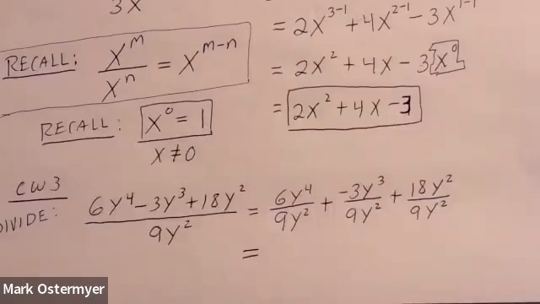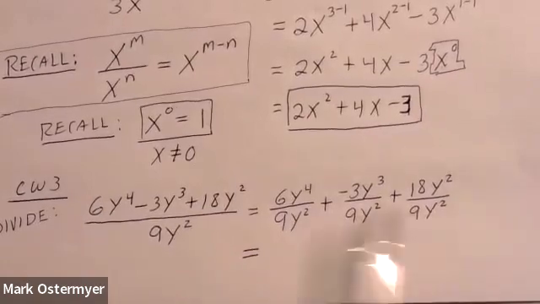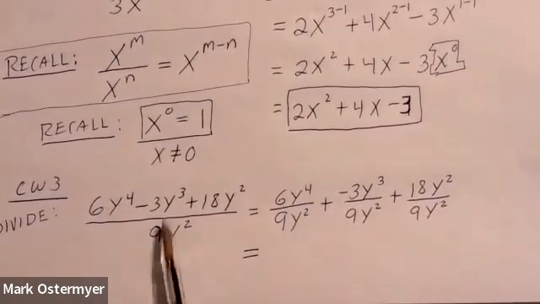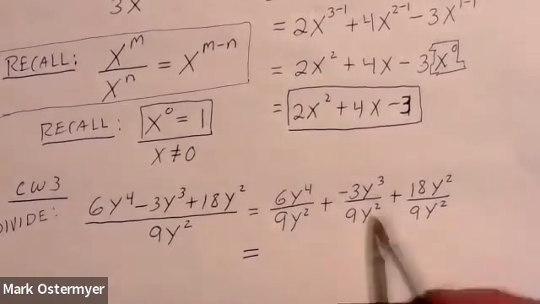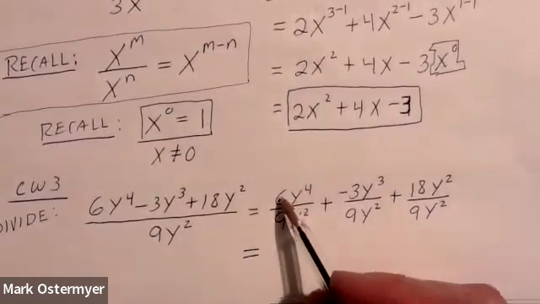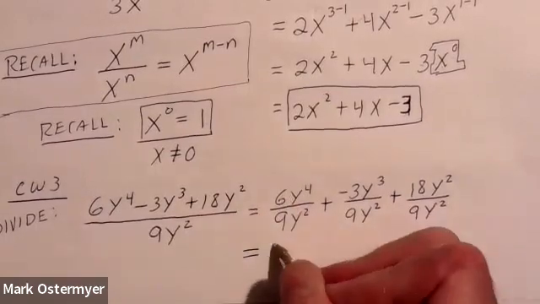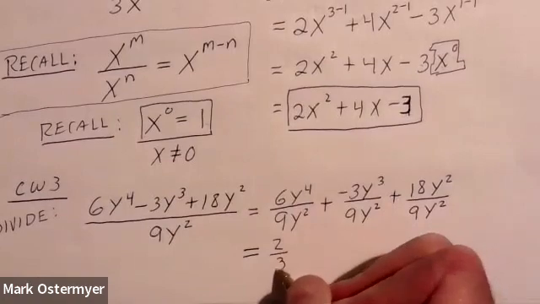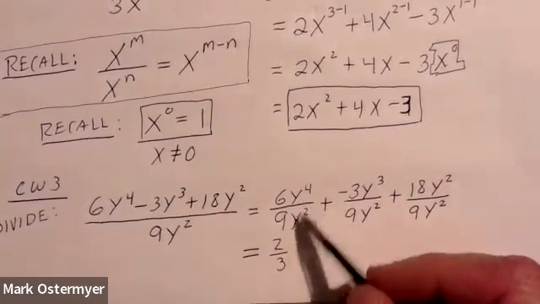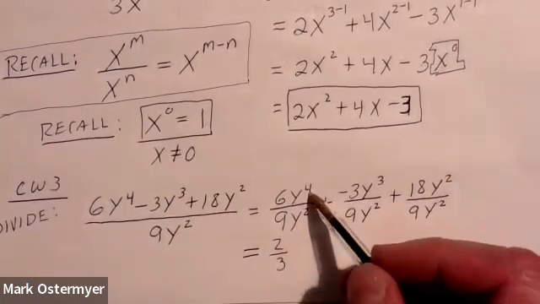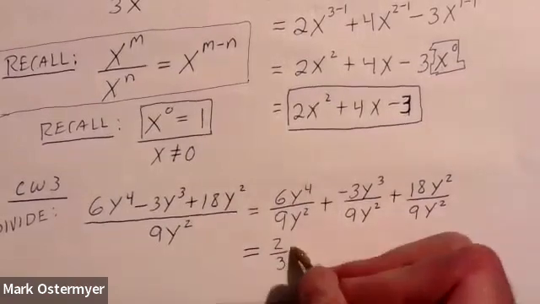All right, what we do when we divide in general, polynomial by a monomial, is we split it up into separate fractions by placing each term of the polynomial over the monomial denominator. And then we got to reduce 3 fractions here. Now 6/9 reduces down by 3 down to 2/3. Y to the 4th divided by y to the 2nd is y to the 4 subtract 2 power, or y to the 2nd power.